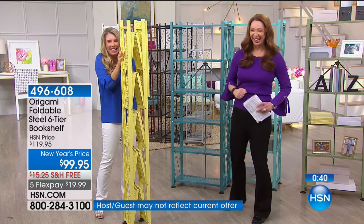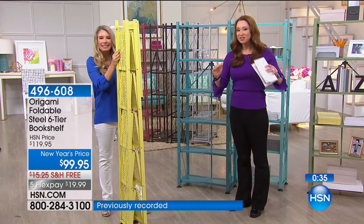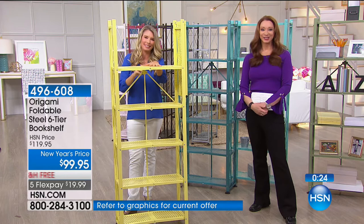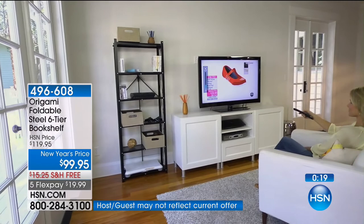So, Nancy, have you tried the bookshelf before, or what made you decide? I have. In fact, I have this very bookshelf in my kitchen. Me too. Shelves in the bronze, and it's just beautiful. Yes, and it looks gorgeous in my kitchen. Absolutely. Nancy, isn't it true, once you start with origami, it's really hard to stop with just one? This is my 10th piece of origami.